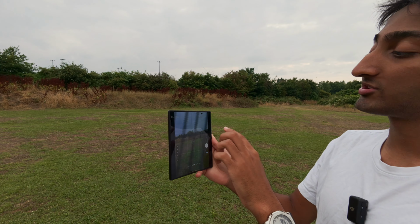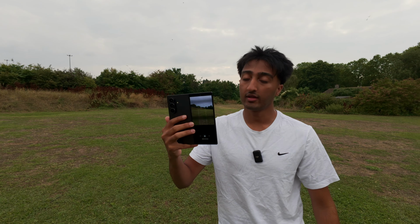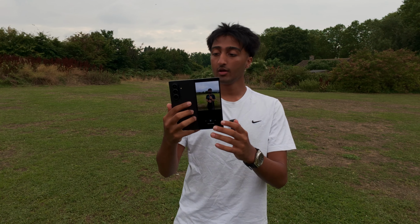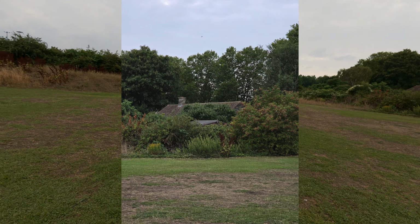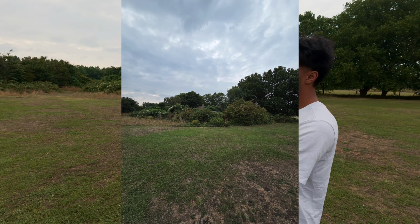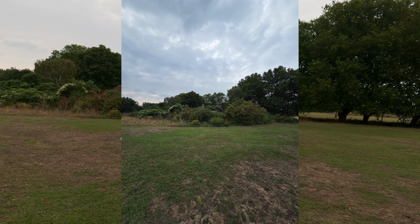Another thing, a camera tip, press the button on the top right, and then you can literally see what's being taken, my cameraman being right there. But yeah, we'll take a couple more pictures, what it's looking like. We can again move around, cameraman right over there. But yeah, overall it's not looking bad.